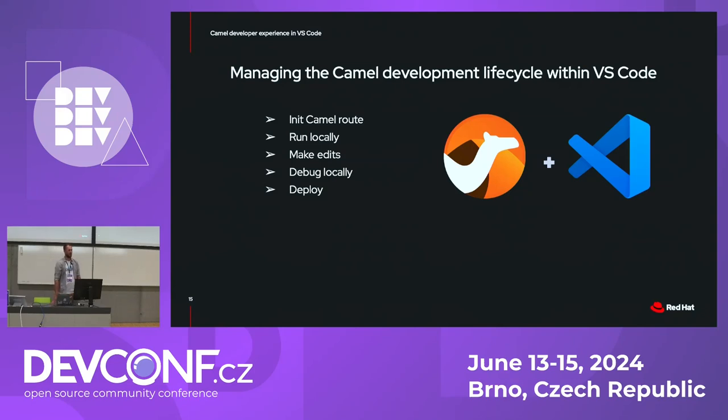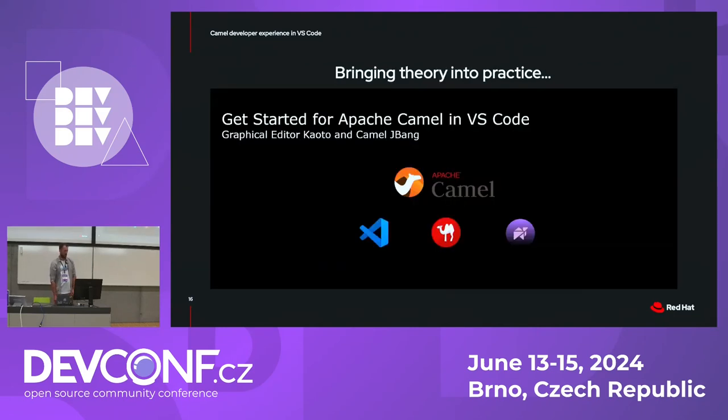So debug locally, again, is the better way to debug locally and troubleshoot what's happening and fix everything before we go to the deploy state. So debug locally is the way, and after that deploy into Kubernetes and see if everything is running as smoothly as it was locally. So this is the getting started, and with that, I think it's time to bring the theory into practice. So let me share the screen of VS Code, and let's take a look at how it looks in practice.